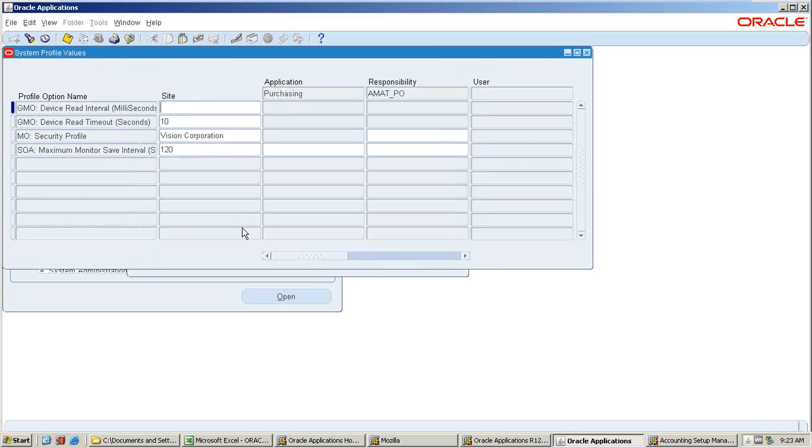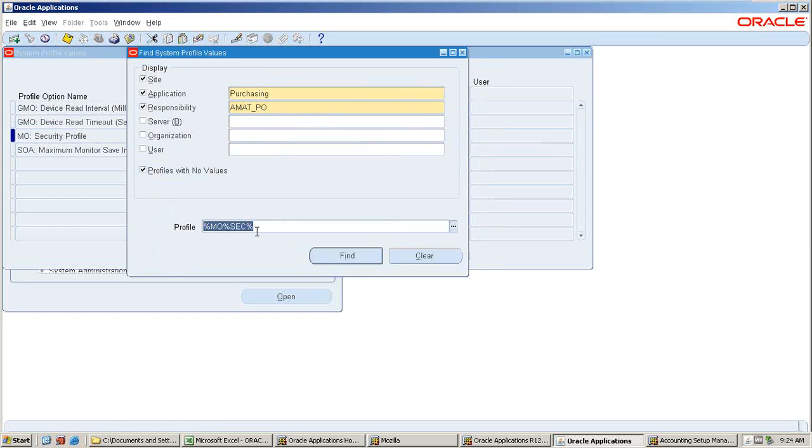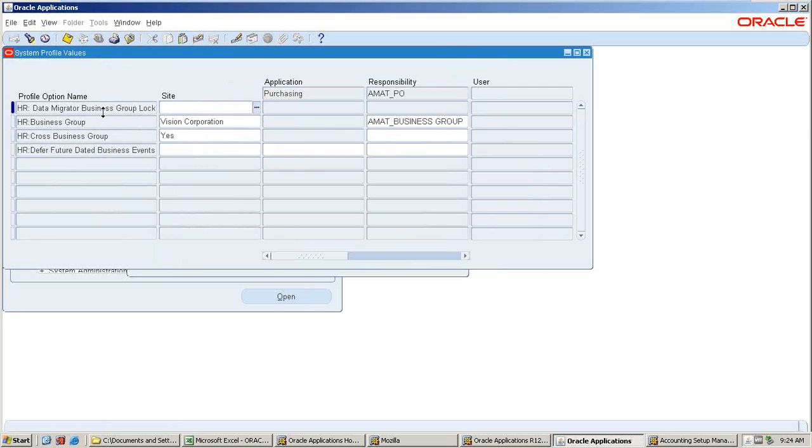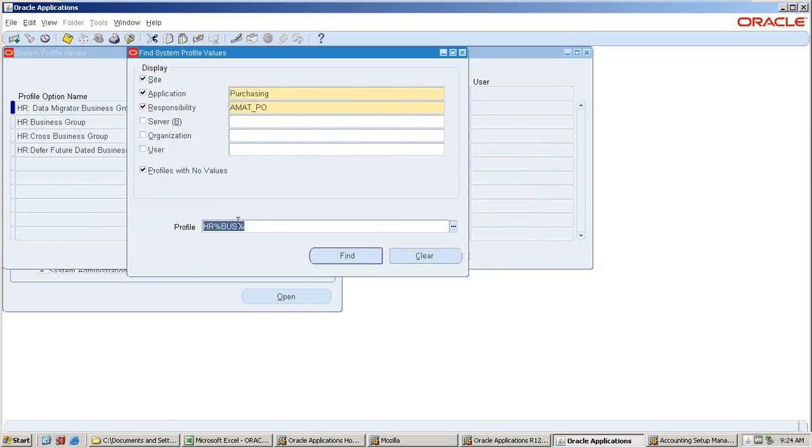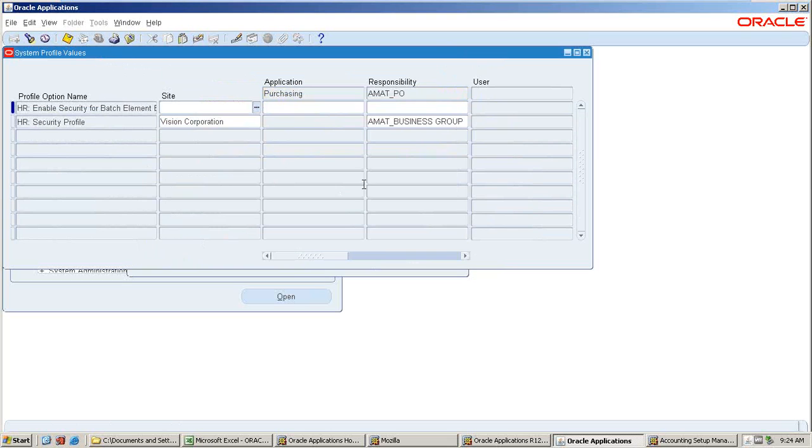And MO security profile. So let me clear it, to see whether we can get it like that. Your business group. Your security profile.